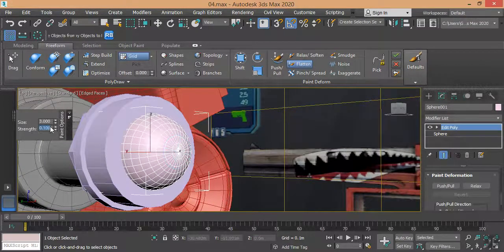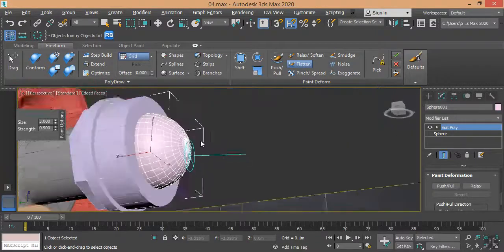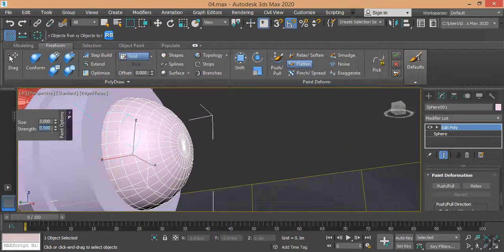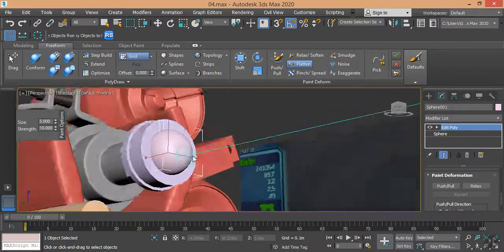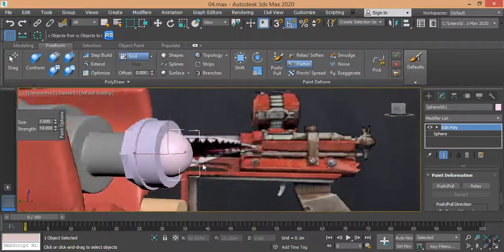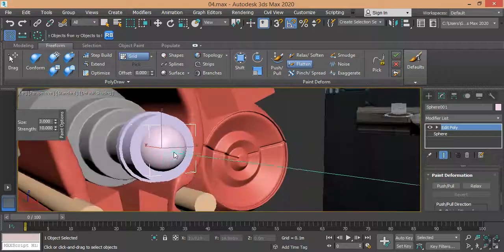We can increase this to 0.5, to 1, to 10. If we see this, perfect.